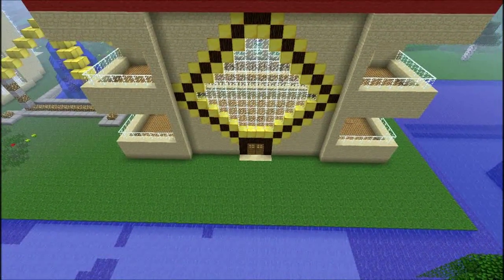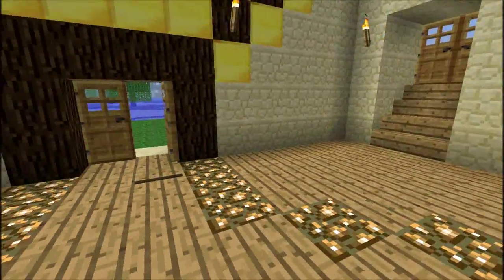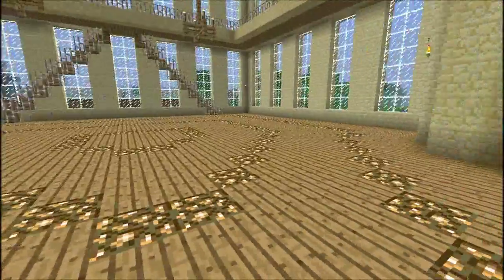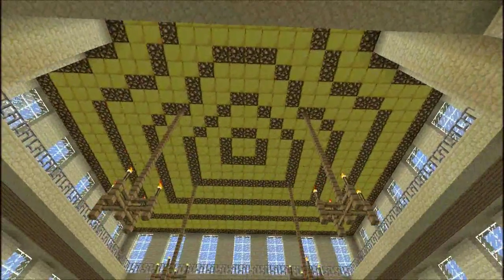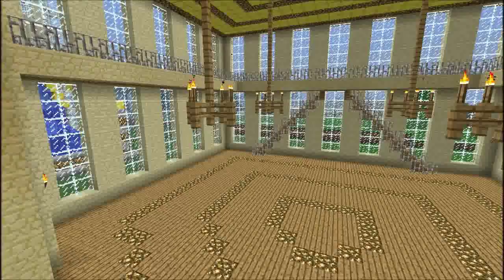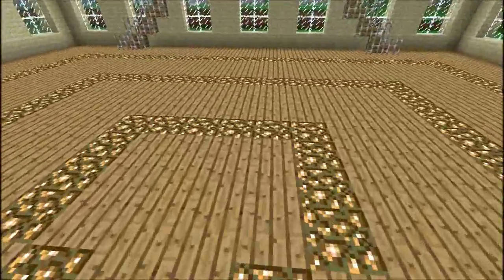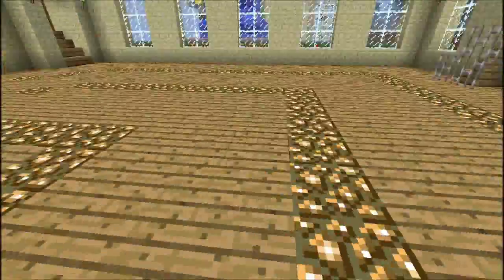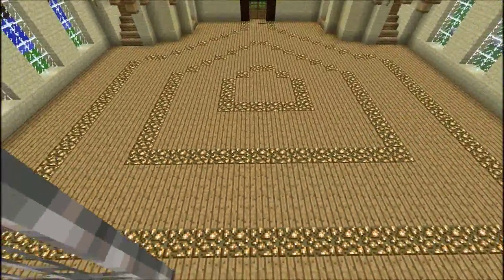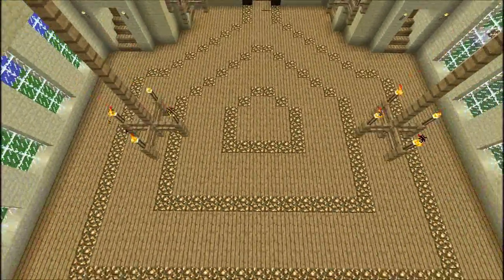I'll go inside now. So okay, and that's the inside. That's the roofing inside. That's my chandeliers. I hope you like my chandelier, guys. That's the flooring. Without the glowstone, it was really dark at night time, so I tried to do some decorations with the flooring so it looks nice.